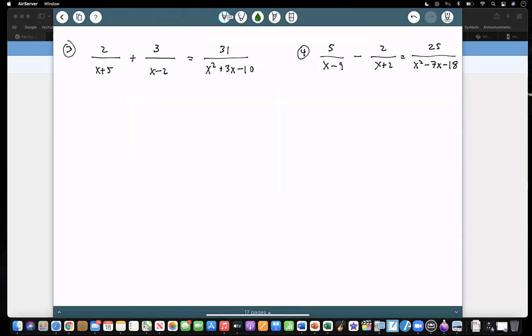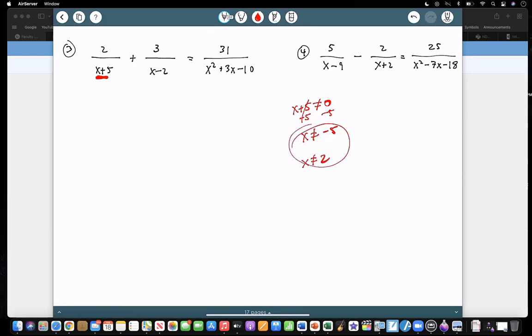Okay, so with binomials, we have to make sure none of them are equal to 0. So we have an x plus 5 here. If I say the x plus 5 can't be equal to 0, I can subtract 5. So the x can't be equal to negative 5. And that makes sense, right? Because negative 5 plus 5 is 0. And then here, if you set this equal to 0, well, 2 minus 2 is 0, right? So x cannot also be 2.